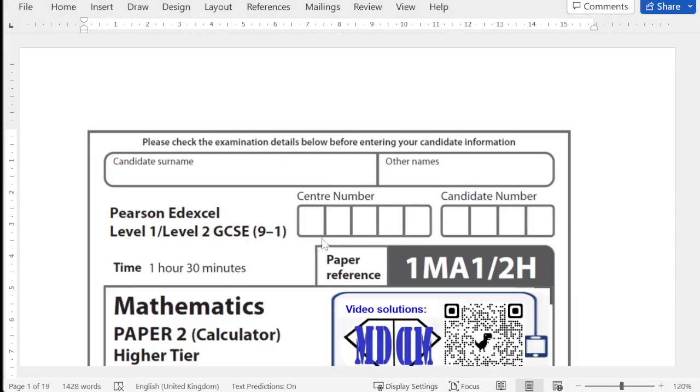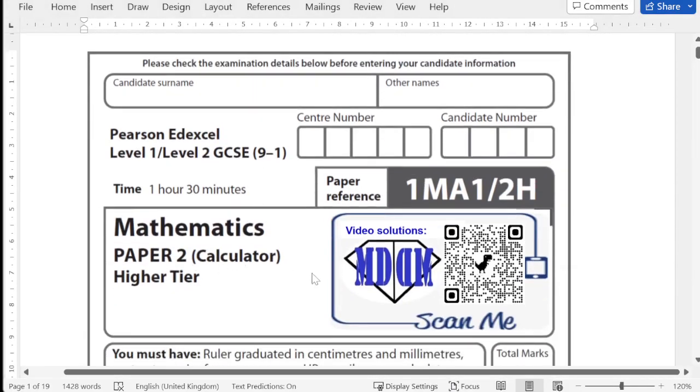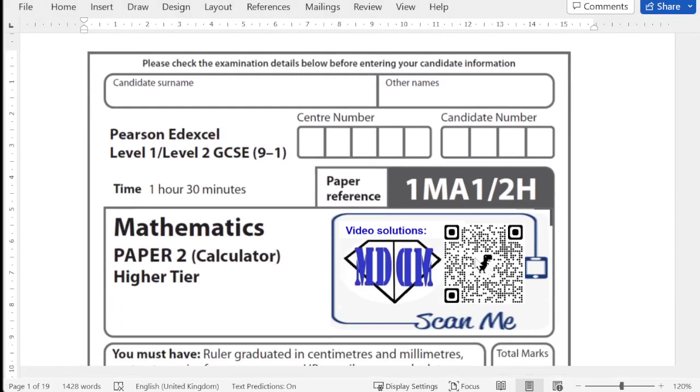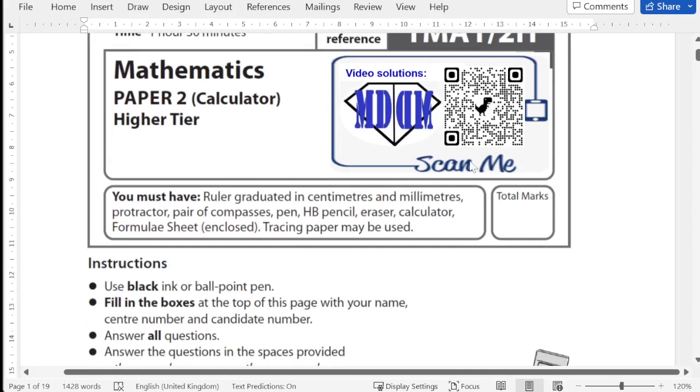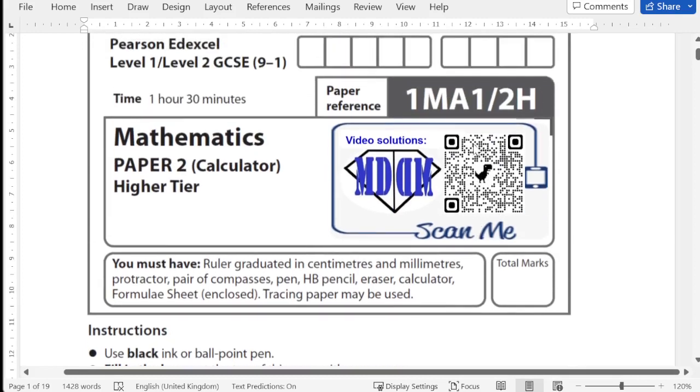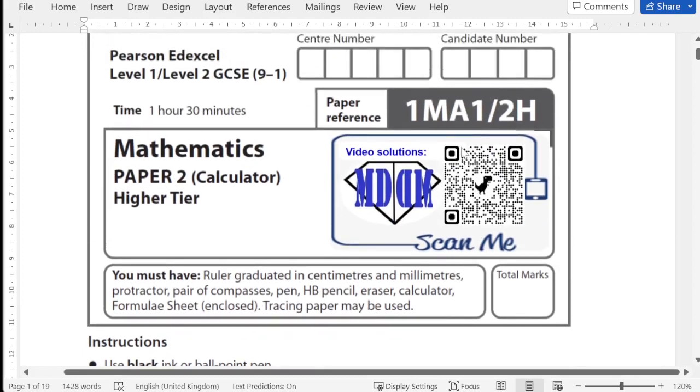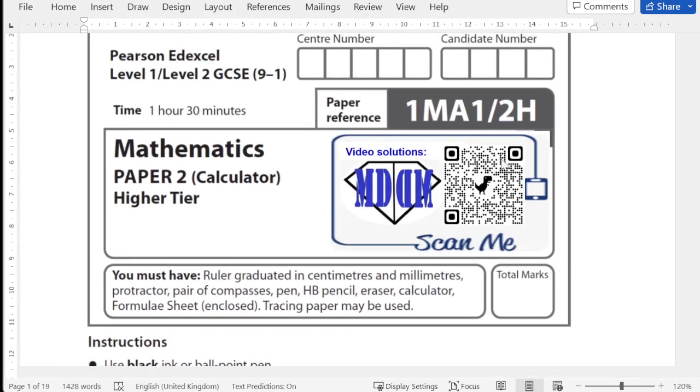So this is the paper. I've just put a QR code on for the video solutions. Ahead of recording this video, I've decided where it's going to go, so use that if you find it useful. There is also a link to a blank copy of this paper in the chat to this video. I would strongly recommend you either have already done it or you have it to do alongside the video. Okay, we'll make a start.